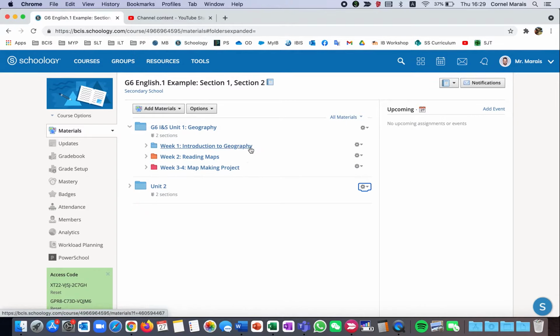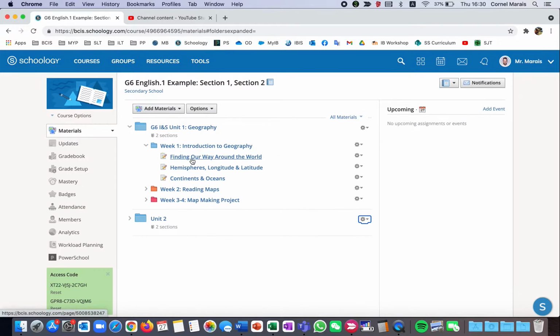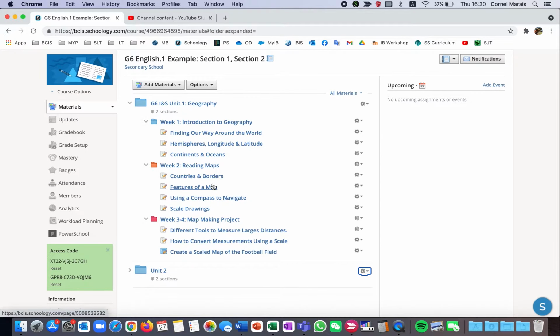So if you have a 10-week unit, you might want to think about, how am I breaking this up? Maybe you want to do it each week. Here I've combined week 3 and 4 because I'm spending longer working on this. And then within each of these folders, I have content, discussions, assignments, and things that happen within that week. It's a good way for you to keep track of how your unit is progressing, if you're staying on task, if you're doing things when you plan to do it.